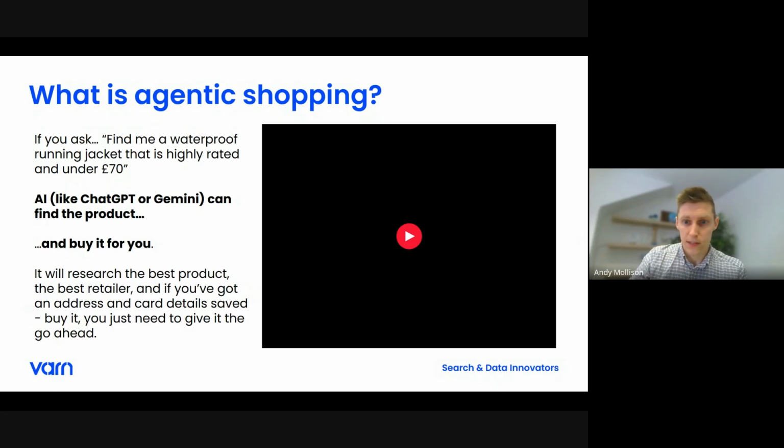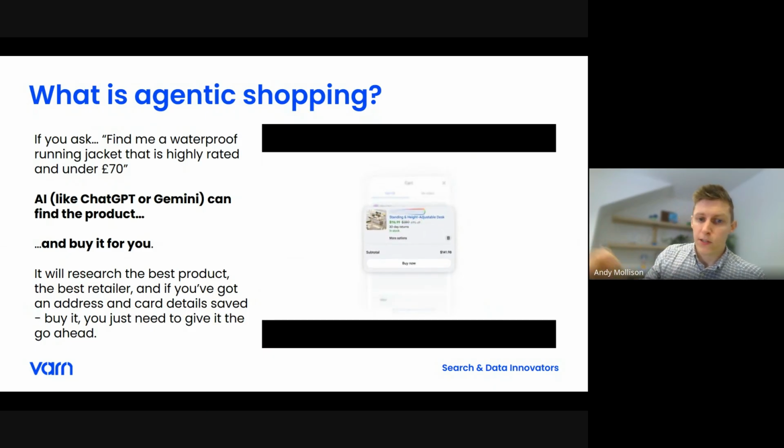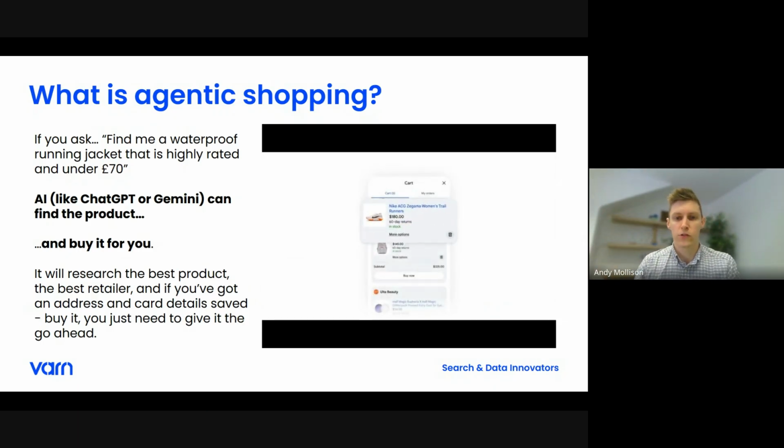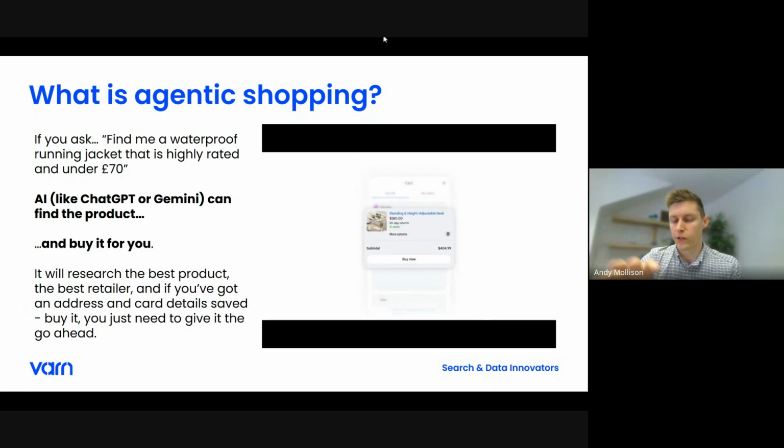Let me just try and play this. Hopefully this will work. So what it will show you is things like it's on offer, it's the lowest price I've seen in 30 days, or I've just seen it's come back in stock, this kind of thing as well. So you've got like a live basket. This is the Google view. I'll just play that again in case you missed it. But this is the Google view.